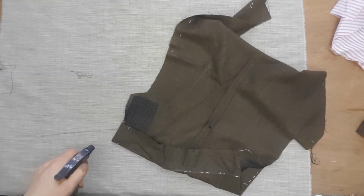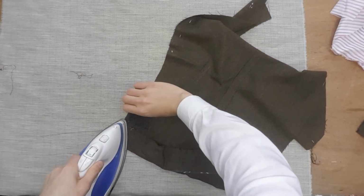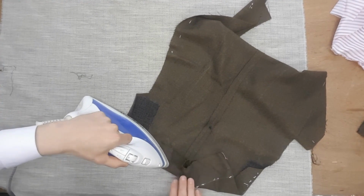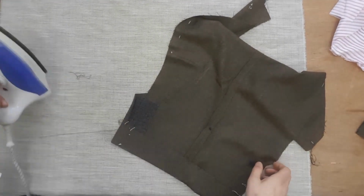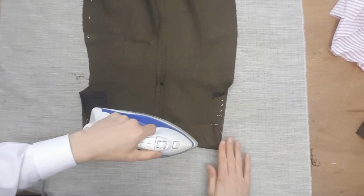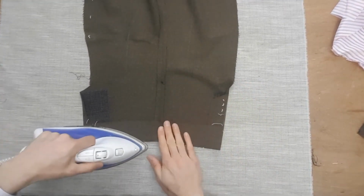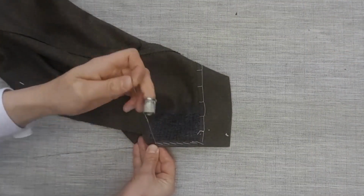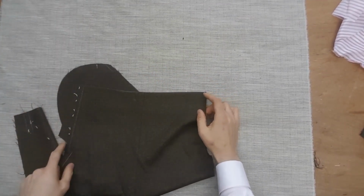So now I just want to turn the seam up. So it's the top of it here. And then we're just going to fold that edge over. I'm just going to repress the rest of the cuff here. All the way to the end. Then we go look at it from the other side there. We can't see any trace of the stitching whatsoever.